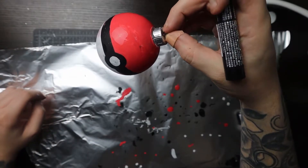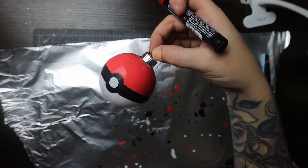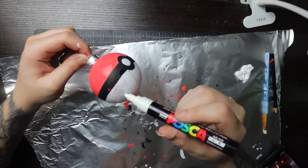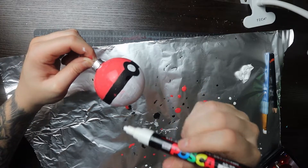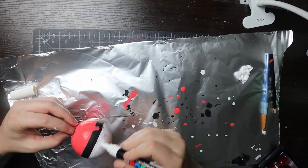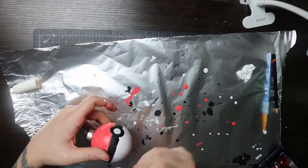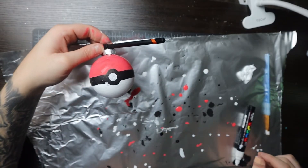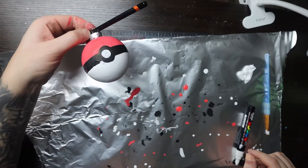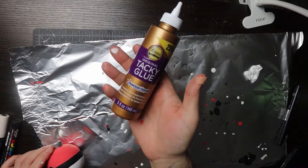You can see I just took a red Posca pen and tried my best to color the top in as straight as I could. I'm not being too self-critical now because the markers are opaque, and I know I'm going to finish it off with glitter so I can definitely make adjustments and fine-tune it. Now I'm taking that white Posca pen and doing the bottom — same thing I did with the red, not trying to be too self-critical because I know I can fix it. And there it is — that's the paint process just about finished.